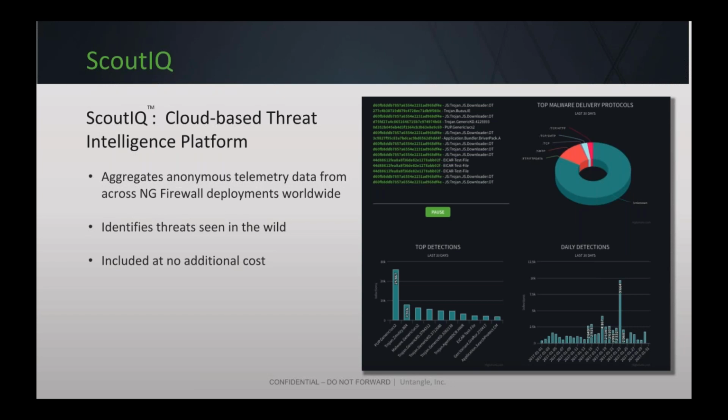I said earlier, it's very hard to be retroactive when we talk about threats, especially when we get into ransomware and malware, things like this. There is no such thing as being retroactive with ransomware. You have to be proactive. Retroactive means you're paying, unfortunately. So things like that, the more information, the better. So as long as you're connected to Untangle's cloud, you'll get Scout IQ aggregated information and telemetry data.